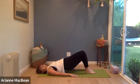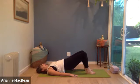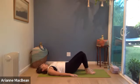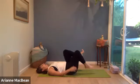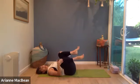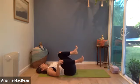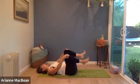Looking good. I see some feet sticking up. And when you're ready, go ahead and vertebrae by vertebrae, drop down onto your spine. So do you notice how you immediately got a little bit of heat generated there in your body? Well, I know I did. Whew. So just rock back and forth. Give yourself a little minute here.